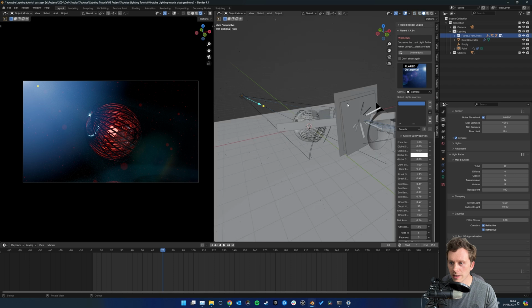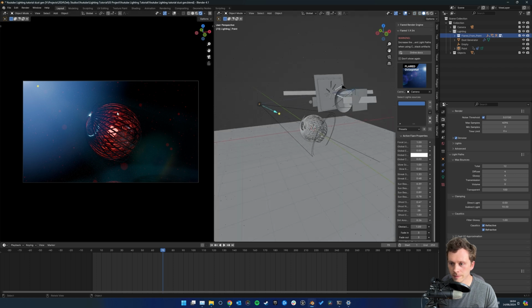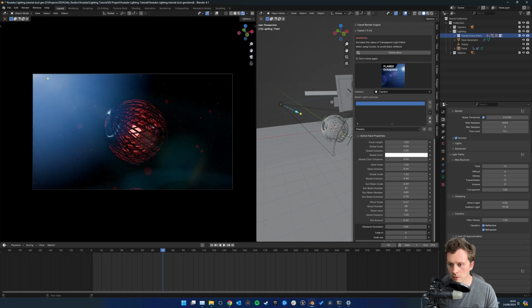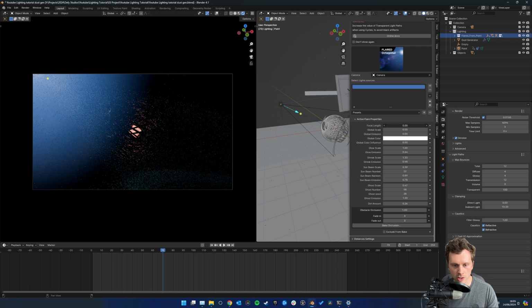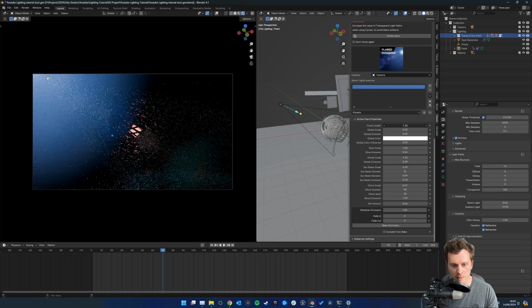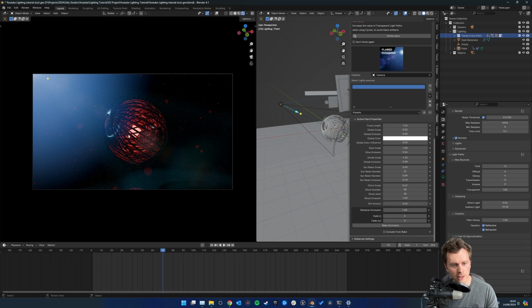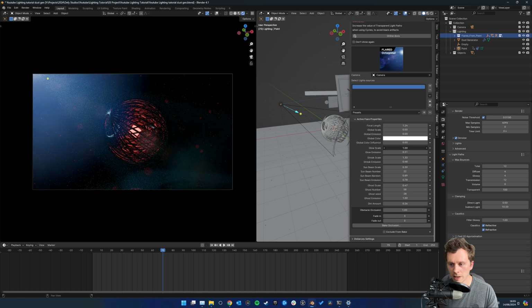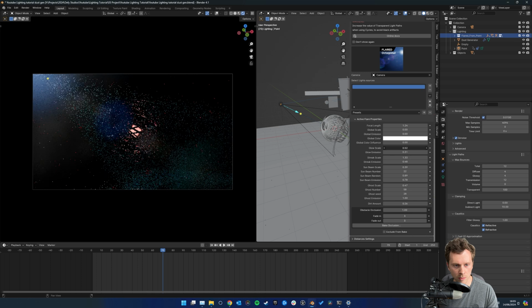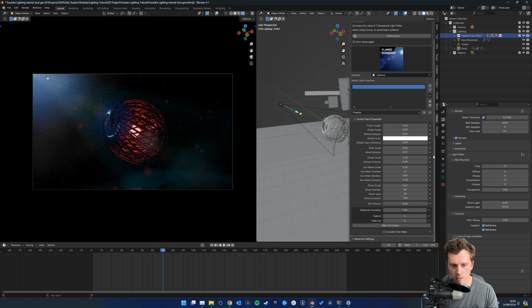And now we can just basically change a few things on it just to make it work with our scene a little better. So first of all, I'm just going to make this bigger. Now changing the focal length basically will just change how big and how stacked these elements are. So I'm just going to change that a little bit to get this nice glow in the corner. And I'm probably going to reduce this glow here at the top left hand side because it's a bit crazy. So I can just take the glow emission and turn that down and that'll make that dimmer. And I can also take the glow scale down and that'll make it smaller, which is going to be better.